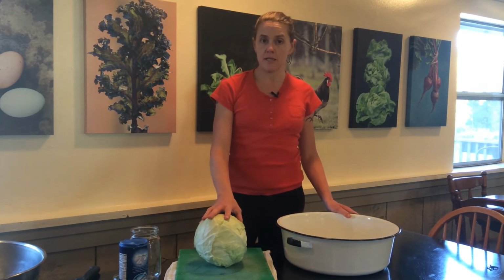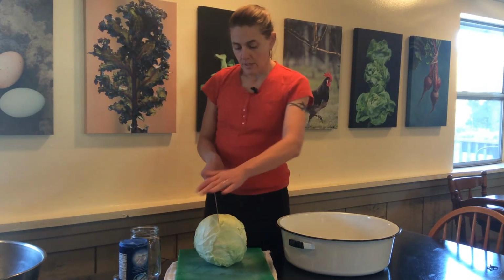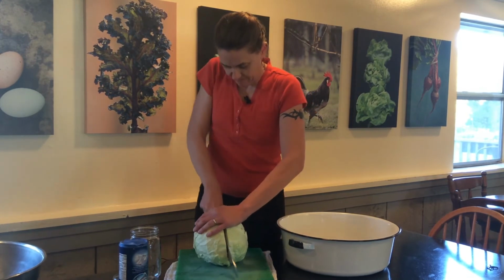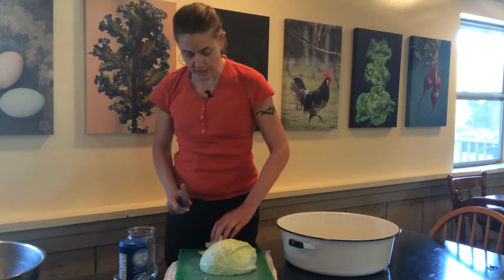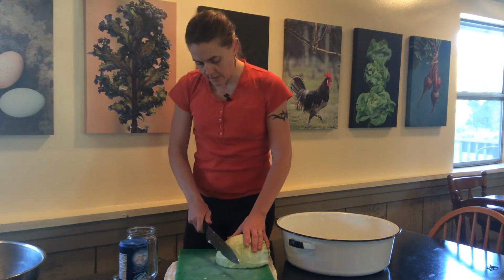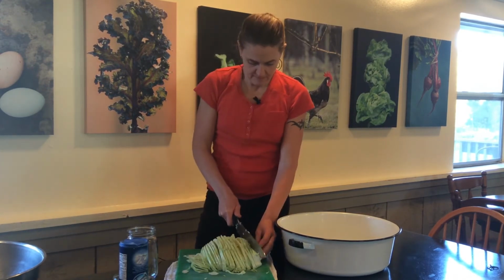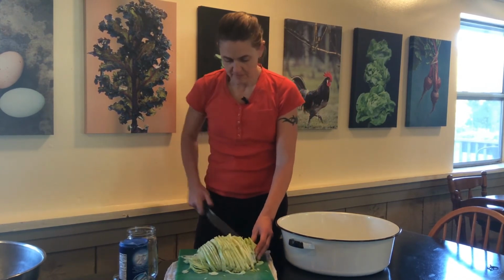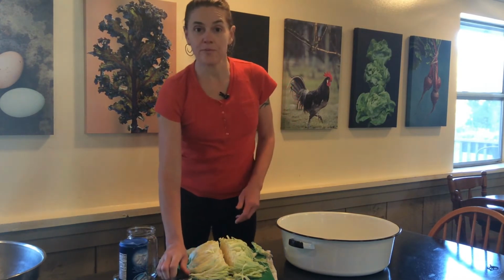You can add lots of different ingredients to this. Carrots are wonderful, caraway seeds, all sorts of different flavors, ginger, garlic, onions. You can make it spicy or not. You can get real creative with it. Today we're going super basic, old school, cabbage and salt, and that's it. So to get started, you just cut your kraut. I like to make a pretty thin kraut, and so thin slices are nice with this, and you just go ahead and cut. And there you go. The cabbage is cut.